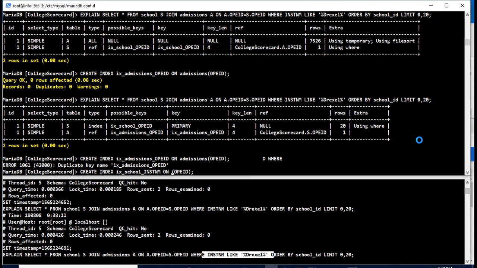I use a naming convention on all of my indexes where it's IX for index, then the table name, and then the column name or a list of column names. I do it that way. If I have a list of objects in my database, it's obvious what that is. I know exactly what it is because IX is my shorthand for index and so forth.